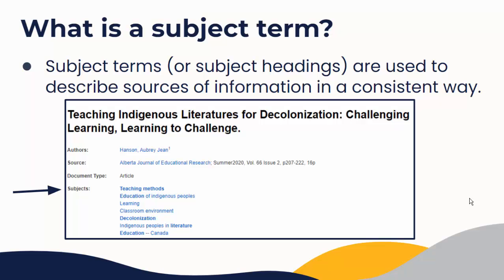And you can see here in this little screen cap that I've taken that there is a list of subjects. And when you see a list of subjects in a database and it provides clickable links, those are usually going to be official subject terms that have been assigned to this particular source by the people who maintain the database.